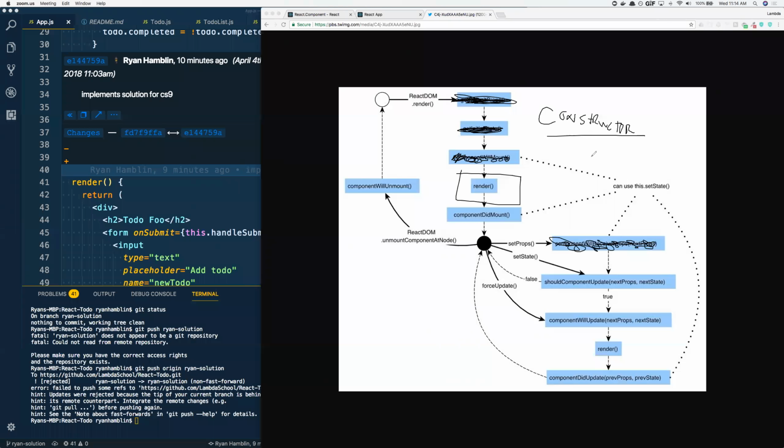But what happens if our data is nowhere to be seen? What happens if our data lives somewhere else across the World Wide Web? Well, we have a lifecycle method that gets called shortly after we start mounting some stuff to the DOM. And that is called componentDidMount. That's the lifecycle method that we're going to concern ourselves with today. It's going to go out and fetch some data, and then we can call setState from within componentDidMount. Once that setState is called, render will get called again, and then we'll have the new data.